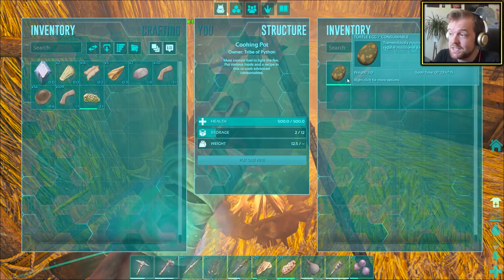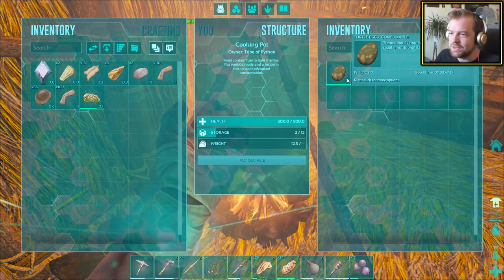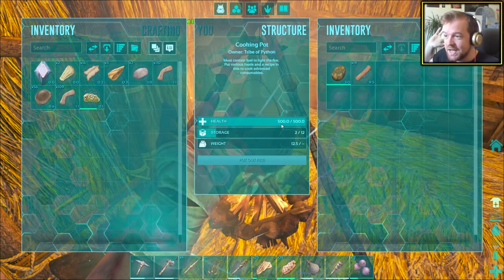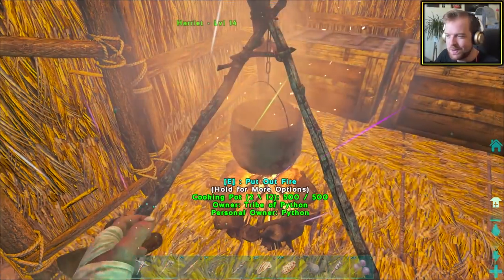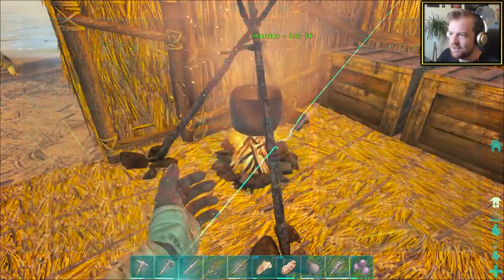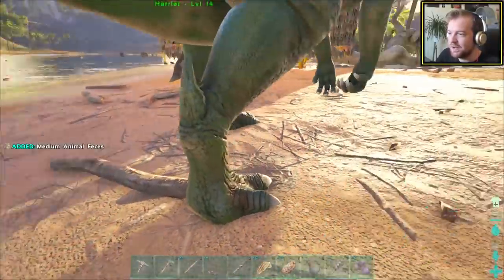Tremendously nourishing by itself, this egg provides regular nutritional value in many cooking recipes. I don't know what that means. I've got to be honest with you. Maybe it will turn into something in here. I just don't know. I am not familiar with the cooking spit whatsoever, ladies and gentlemen. I'm really, really not. So if it does turn into something, then awesome. If not, then whatever. I'm not too fussed about it.